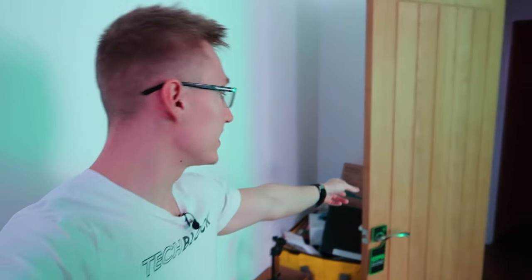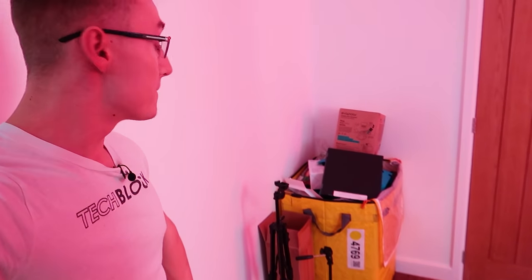Moving on from the Nanoleaf Aurora light panels, behind the door where you walk in there is a bin type thing that we use for recycling — currently pretty damn full, so we have to empty that bin. Moving on to the actual storage area, which is all the way over here just past this wall, we got the setup. And then over here we got the storage area, as well as kind of like the server room and where the robots hang out.